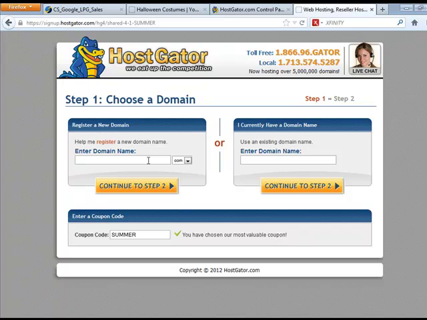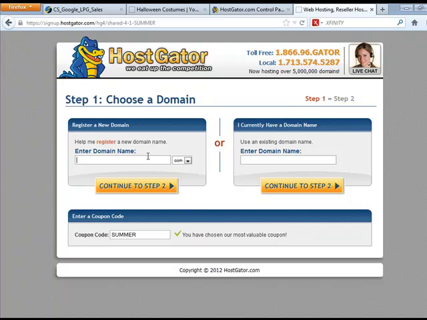You can actually choose to register the domain if you want while you're getting your web hosting. It's completely up to you. I personally like to keep them separate. So I keep my domain separate with GoDaddy, and then I actually host them all through HostGator. I just think it's better to keep them separate because they're more specialized. HostGator specializes in web hosting. GoDaddy specializes in domain names. So I try to keep them separate.